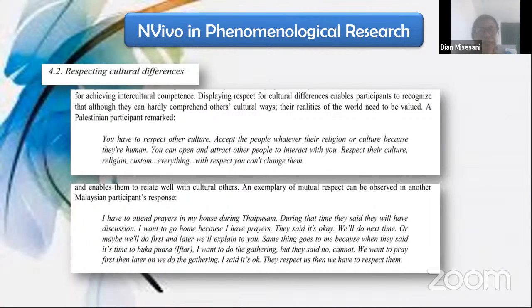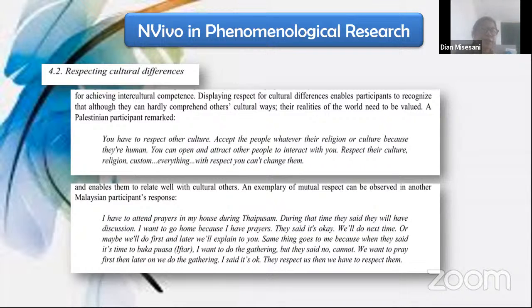But it is not about counting the word, but how the researcher codes or categorizes this statement, this voice of the Palestinian, into respecting cultural differences. So this will be the code, and this will be the data included in this code.